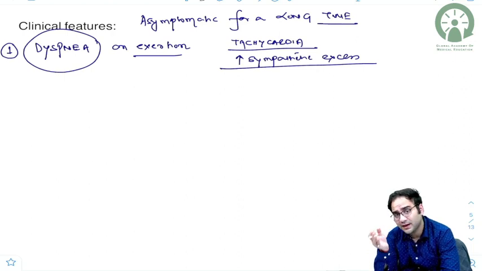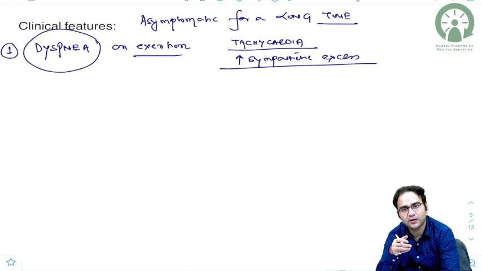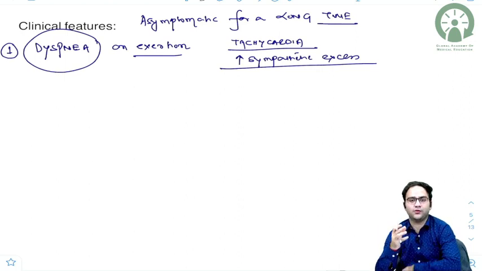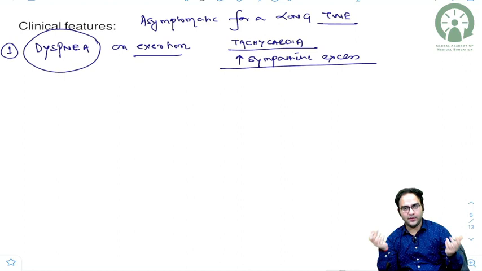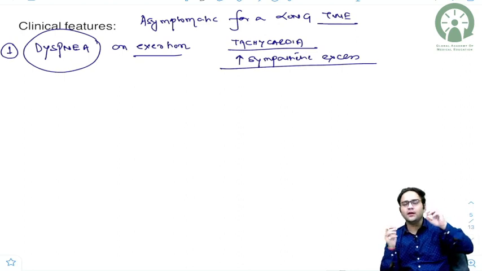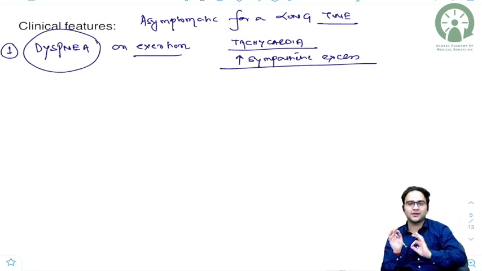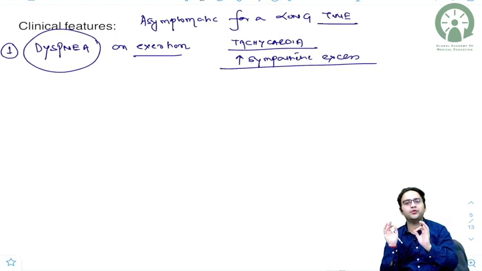Now when there is tachycardia, you know from the physiology classes that the time for the systole and diastole gets shortened. So if it is shortened, less blood will come. If less blood comes, there will be less cardiac output. So you will start having symptoms, and there will be more accumulation of blood in the left atrium. So from the backward flow, the blood will start producing symptoms. You are accumulating blood in the left atrium, so it is going into the pulmonary veins. Into the pulmonary veins, it will cause dyspnea, it will cause edema, it will go back to the right ventricle. So tachycardia is one such thing which cannot be tolerated by MS patients. It will lead to decompensation.